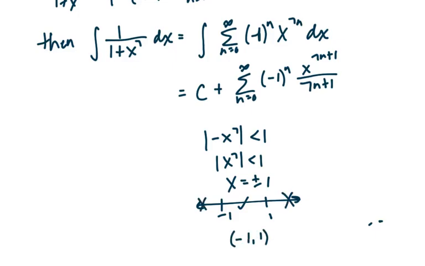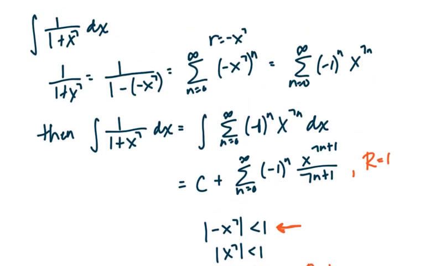So our interval of convergence, we don't want the interval of convergence because we're talking about the radius. This comes from before you take the integral. So our radius of convergence is maintained. So here we get the radius of convergence is 1. So it's the radius of convergence for the answer. And it's the radius of convergence for the original power series up here. We know it's true up here for this original power series. That makes it true down here for the integral.